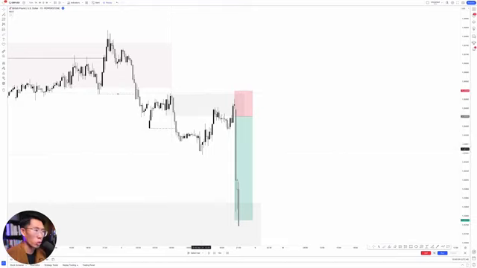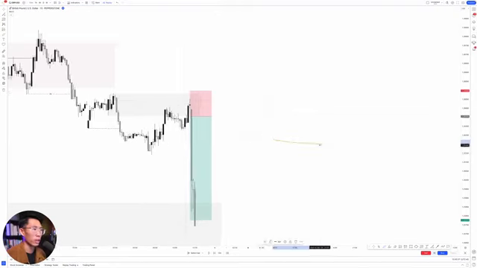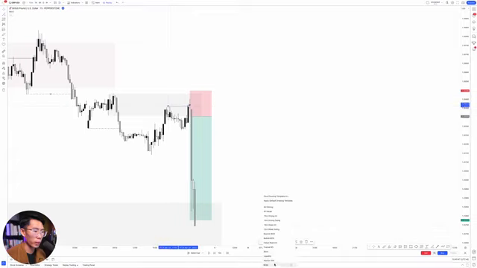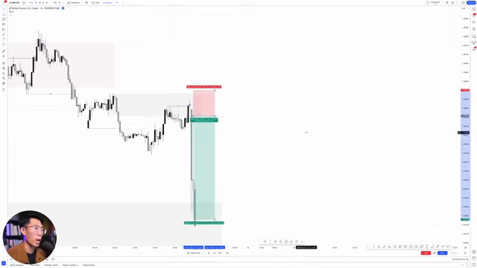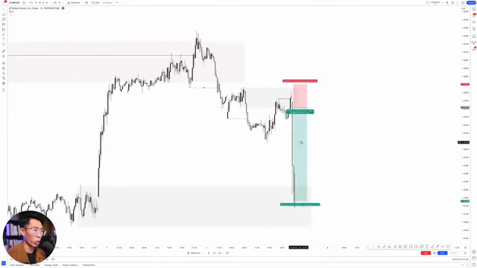I just waited for price to pull back to this supply zone, and if you look right here, there's actually another little liquidity sweep right there, and that is when we got our entry, bam, right there. And yeah, took it all the way down here to this little demand zone that actually created this huge amount of imbalance, this bullish imbalance in price. So I just took it down there.